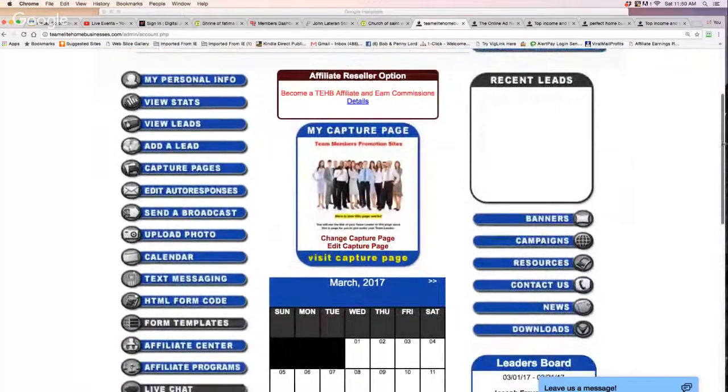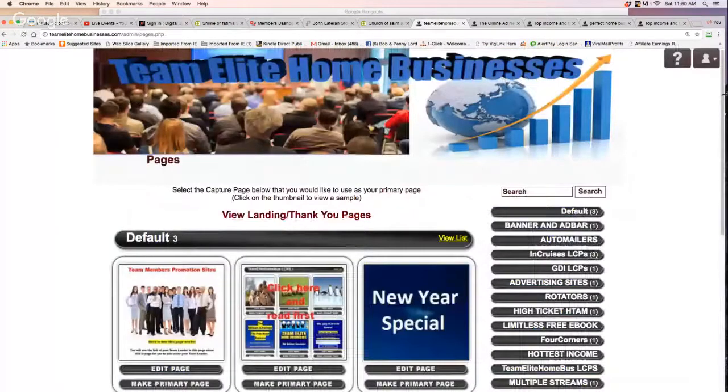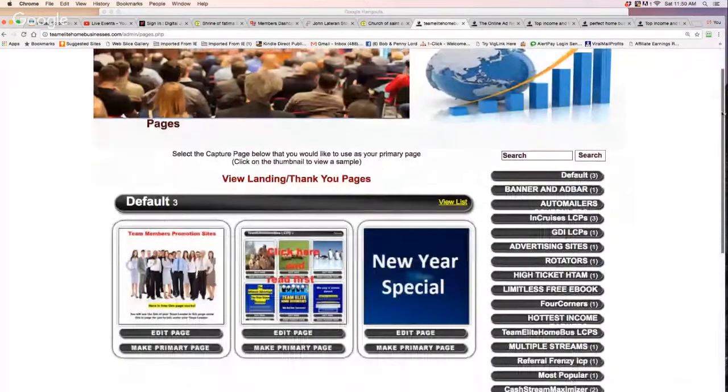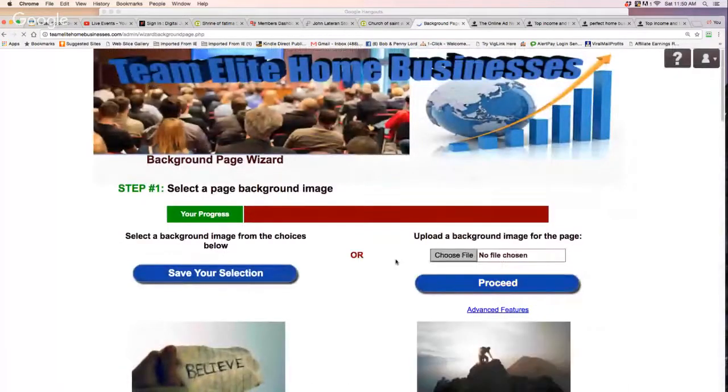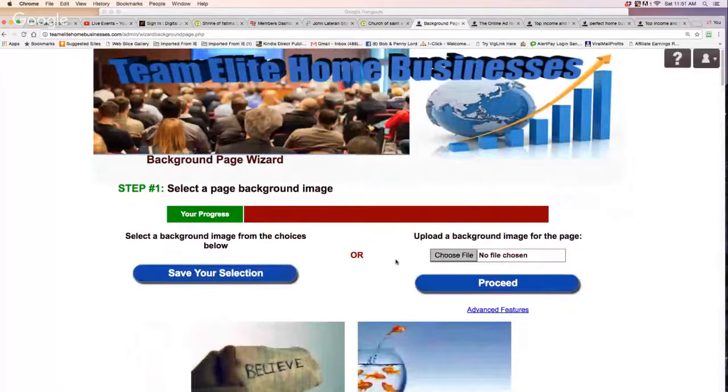Now, what we're going to do is we're going to go click on capture pages again. And now we're going to go down here. You see this background page wizard here? And this lightbox capture. This background page wizard is something that will cost you about $30 a month anywhere else.